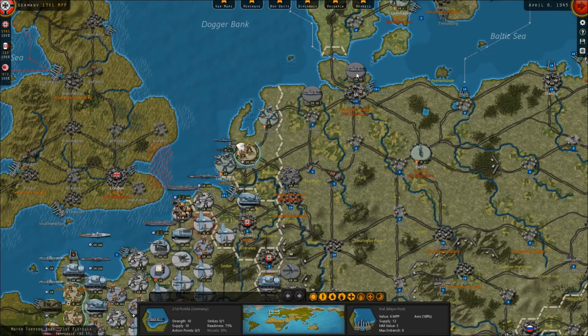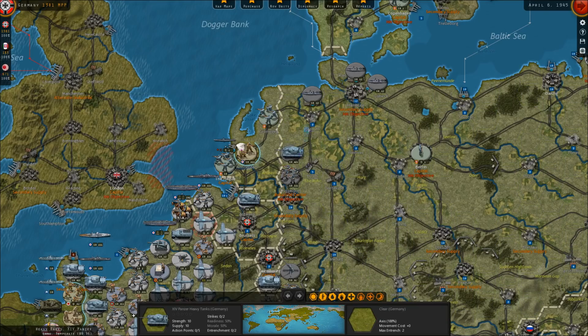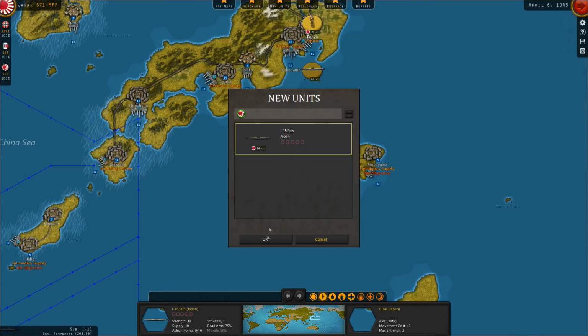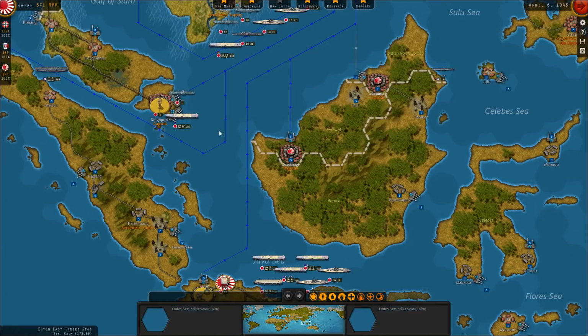The intent with these guys is going to be to race into the Channel. Essentially, the intent of buying these units was basically to act as scouts for us as we potentially consider invading England. Meanwhile, the Japanese submarines were purchased in an effort to get some scouting eyes with our fleet.